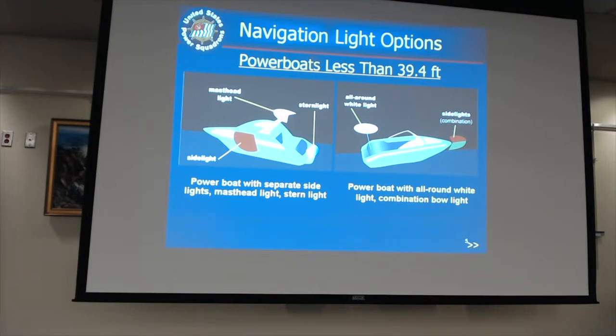And you must have either, perhaps on a short mast, a light at the top of it that shines forward within a 225 degree arc, and then a stern light, which fills in the rest of that arc so that a white light can be seen in all directions around the boat. Or you could replace it with a single light set up high that shines 360 degrees. Either one is permissible, either all-around or two separate lights. So if all you can see is a red light and a white light above, you know you're seeing the port side of the boat. The green light indicates you're seeing the starboard side.